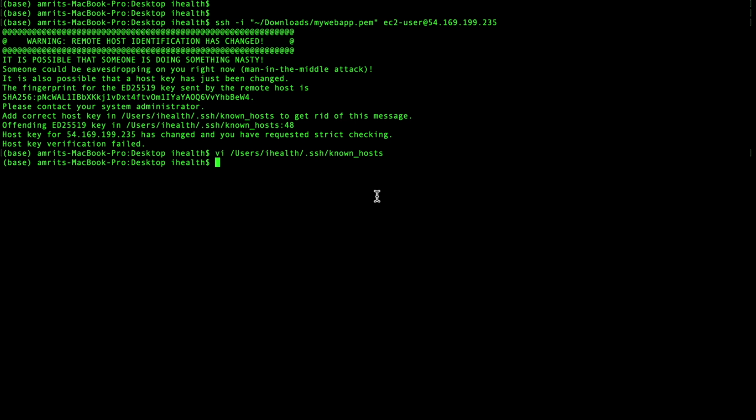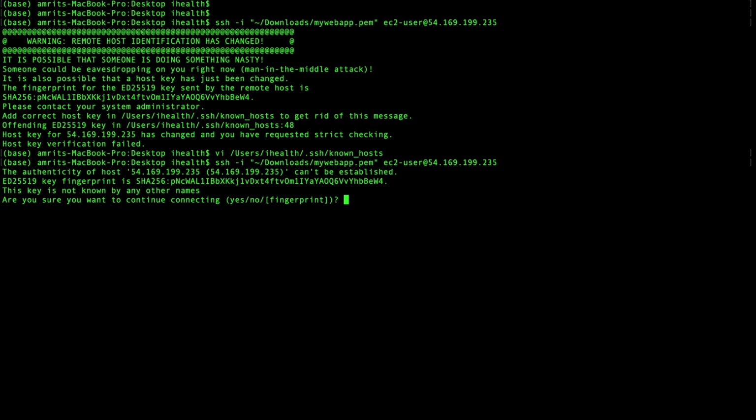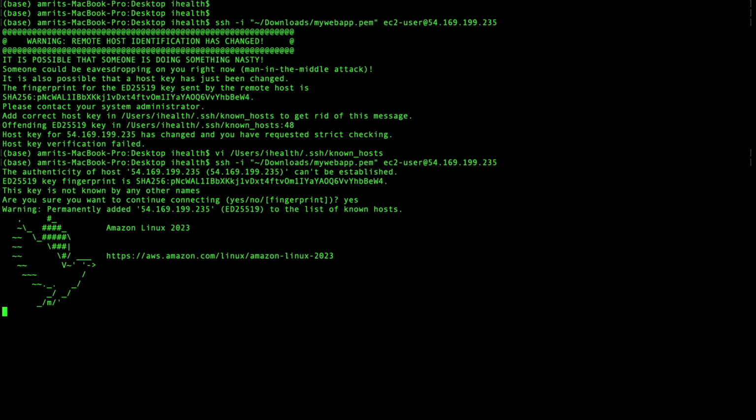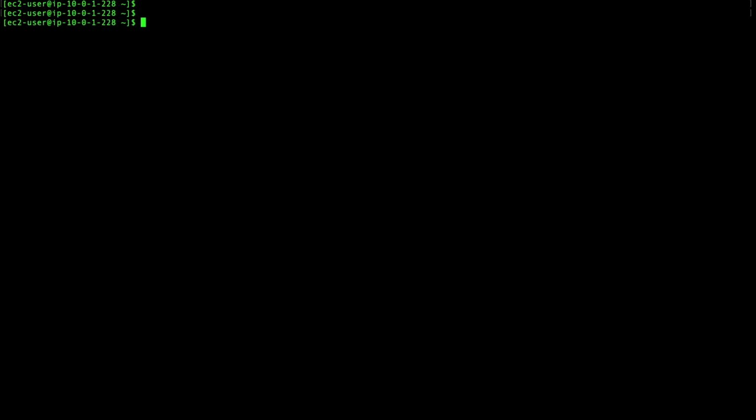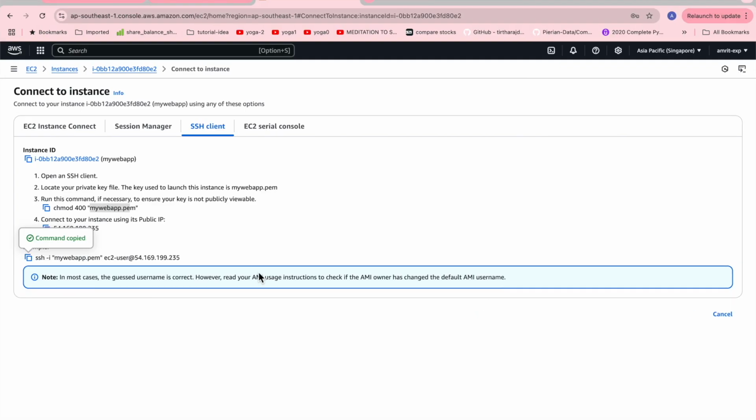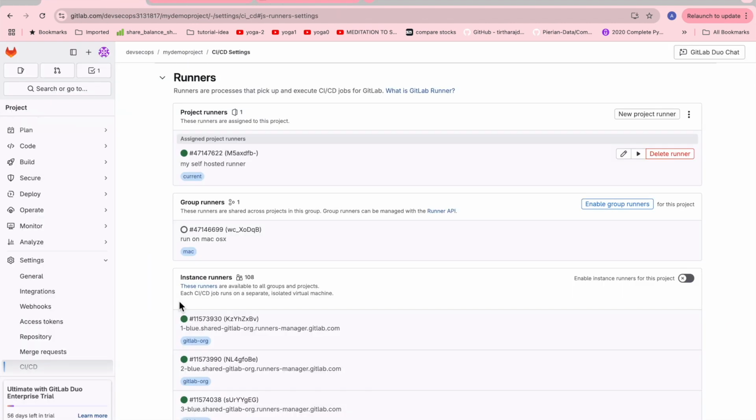So you can ignore that part. It's just because I have previously used this IP and it was in deny mode, so I just removed that and clicked. Now it will be able to connect. For you, this will not be an issue. So we can see we are already connected to the EC2 instance. I'll just clear this up, and we'll follow the instructions over the GitLab Runner for creating the new runner.